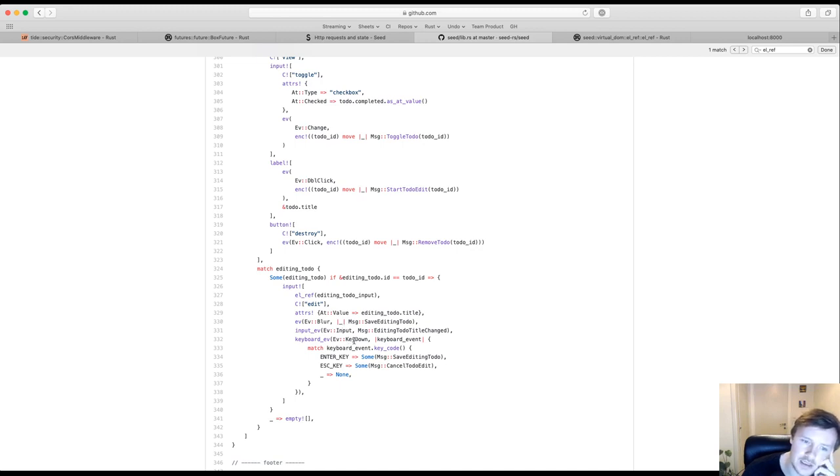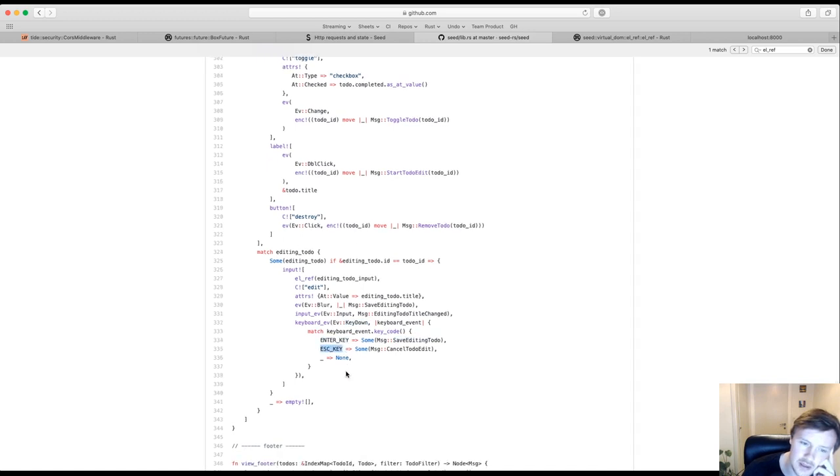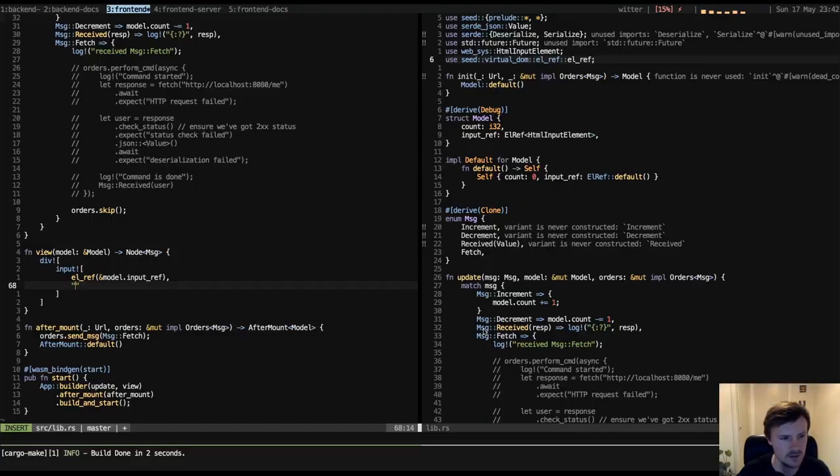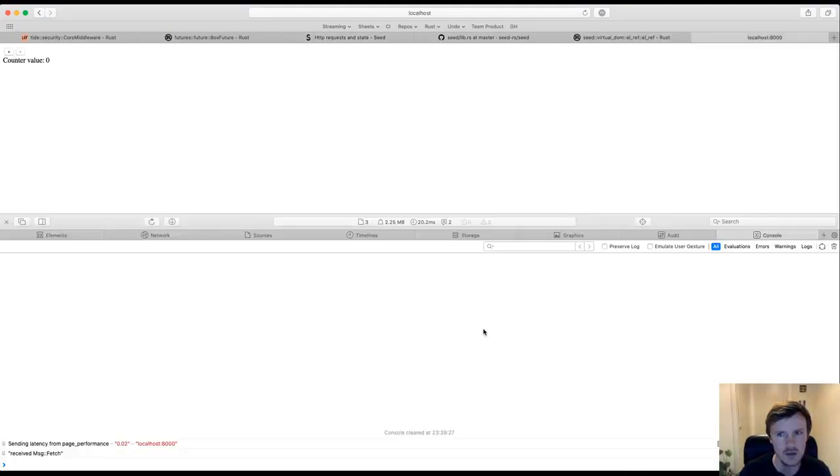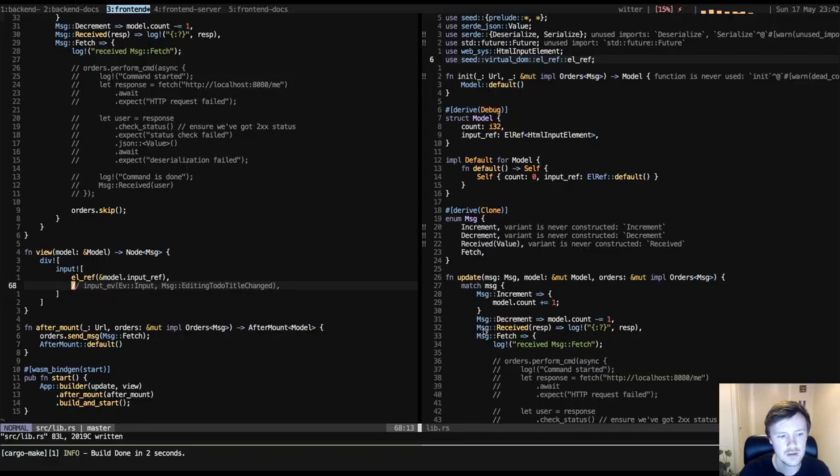There's a key down event. Save, get the key. Is there like a changed input thing? Is that what this one is? Let's just see what that looks like to begin with. There's an input there.